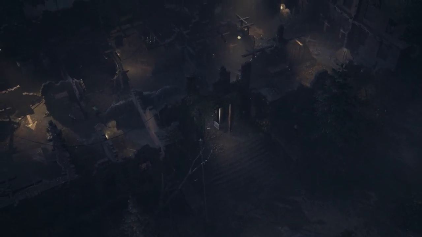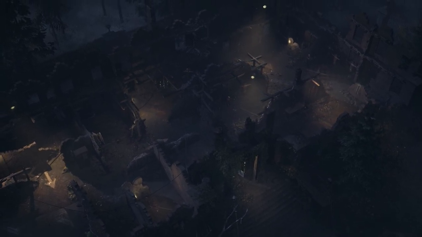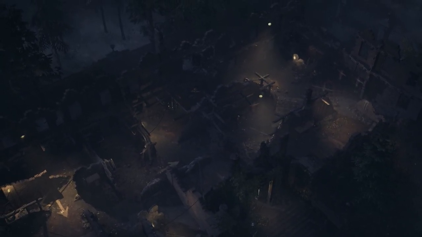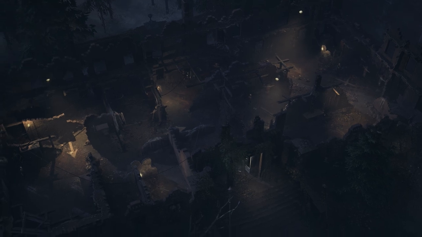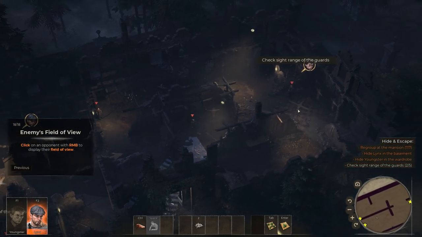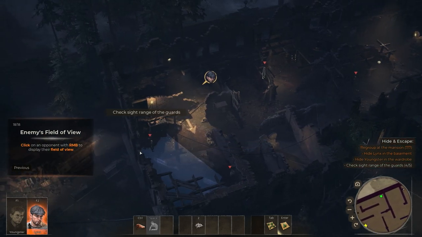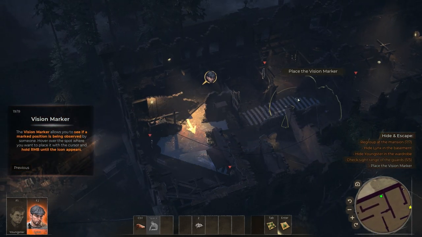This is a pretty lengthy tutorial. Like, I'm happy with it. Okay, let's see. Check the sight range of the guards. How do I do that? Just click on them? Right mouse button. Okay, so they're just looking back and forth here. He's static. He's looking at him.